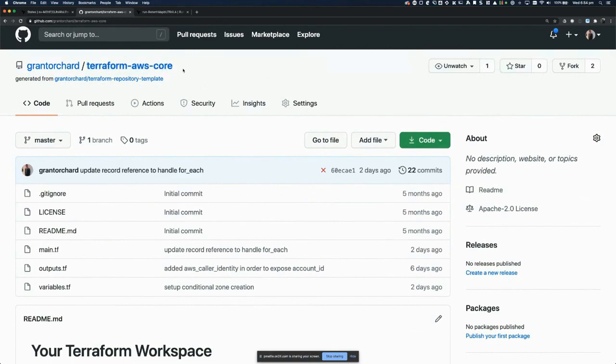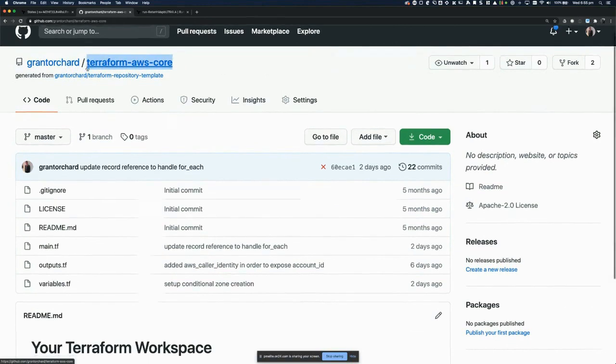In fact, for most of these things, if you just do a search against my account on GitHub, you will find anything that has VMC in it was purely for today's session. So I don't actually have access to VMC day in, day out. So anything with VMC is going to be purely from today's session. So Terraform AWS Core is the first one.